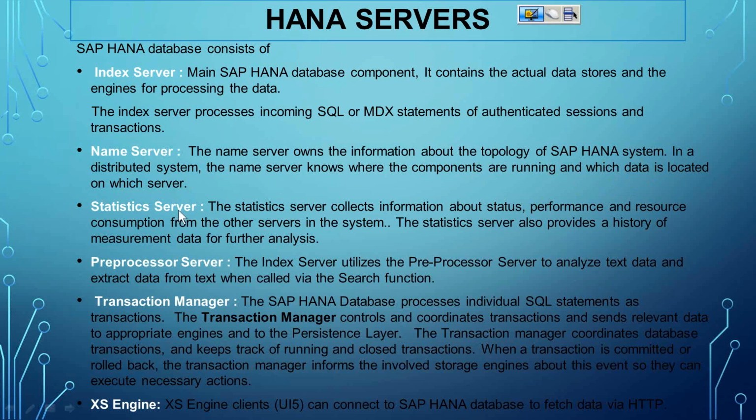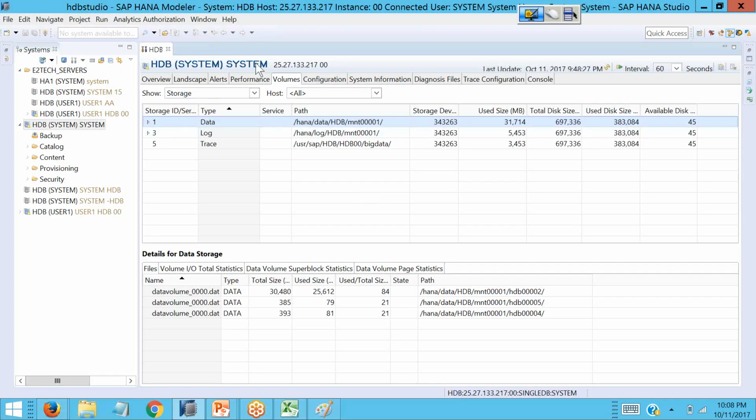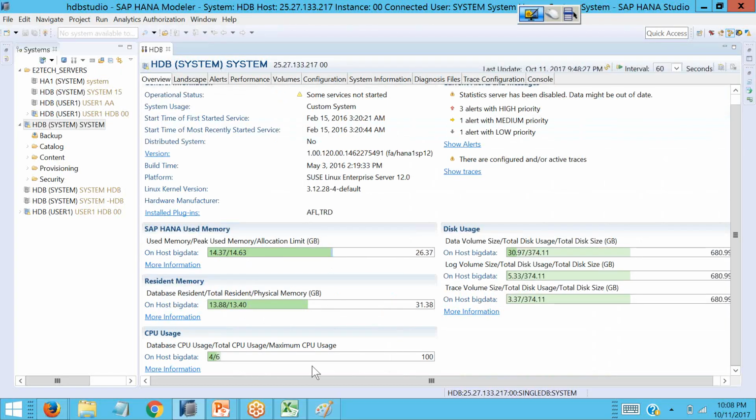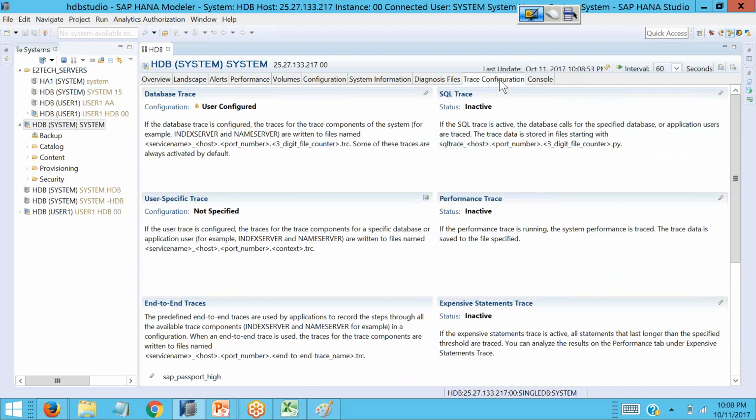And the statistic server will collect the information about your status, performance, and resource consumption from other servers in the system. Okay. So what I have shown here is within the server. You can see here, for example, this is all your resource consumption. Okay. Now I go to your diagnostic files and trace.